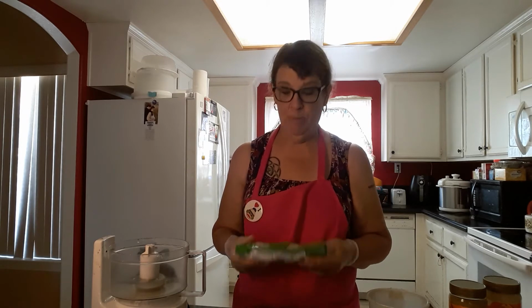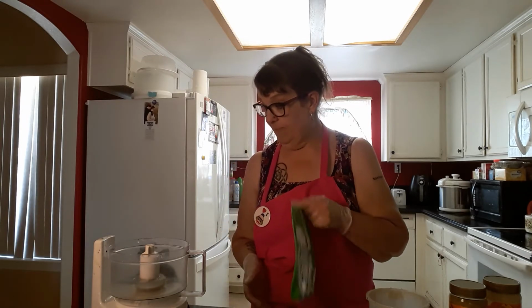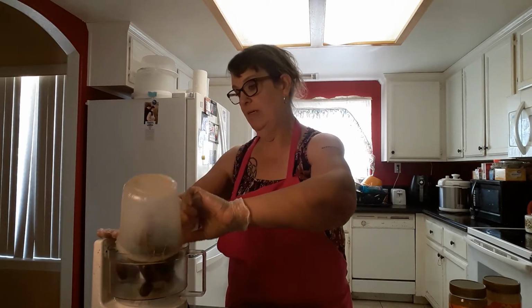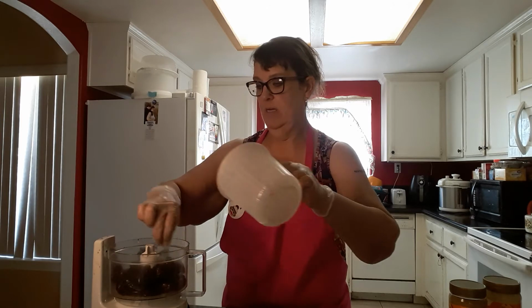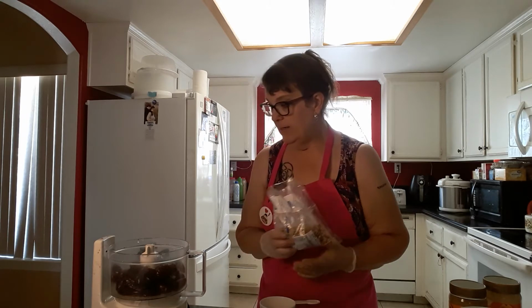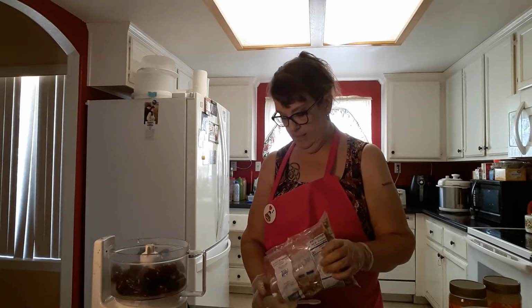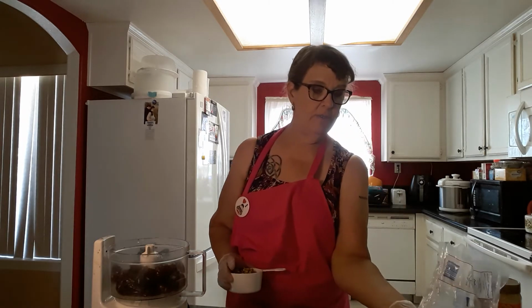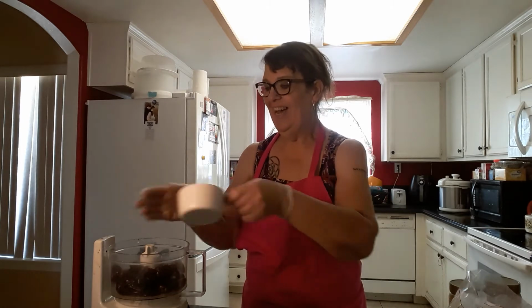Okay, this time we're making the coconut cream. So we're gonna do again 1.5 cups of dates. I already measured these. And then we got a cup of walnuts. You can use almonds or cashews if you want. I like almonds with desserts.